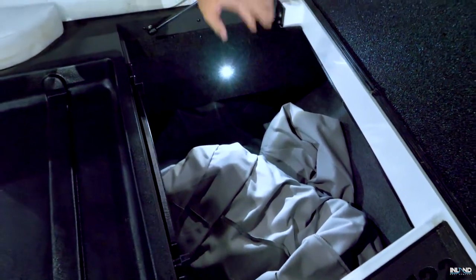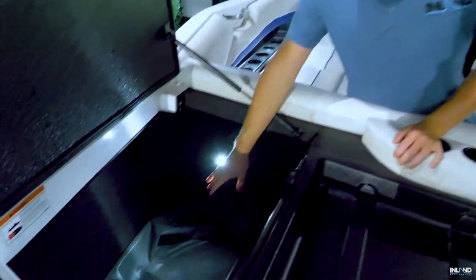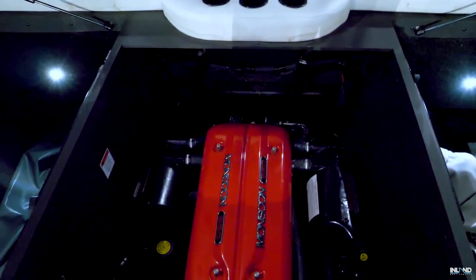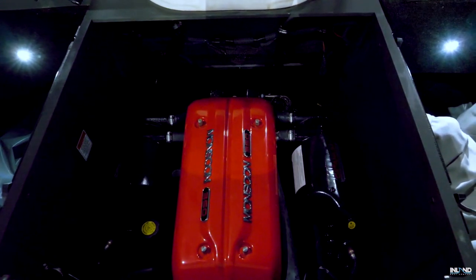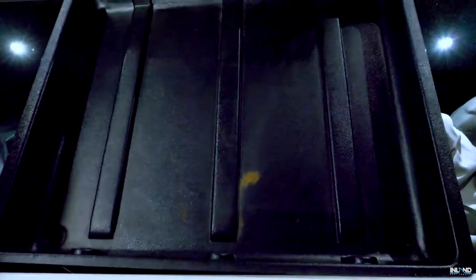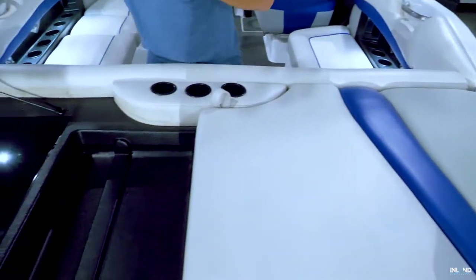We have the cover on the starboard side here, and there is plug and play ballast on top of the hard tank below. You can see the matching plug and play bag on this side. I want to show you the 5.7 liter PCM motor to push this boat. This is the standard motor option in 2016. Of course, you have to have your pizza tray.